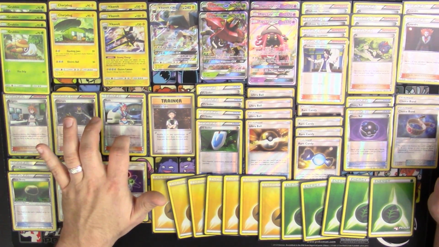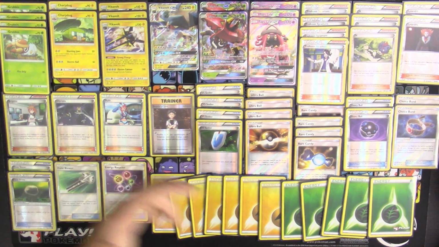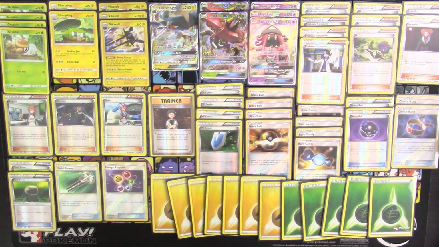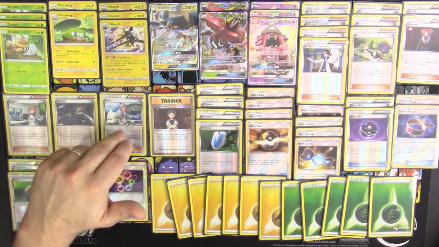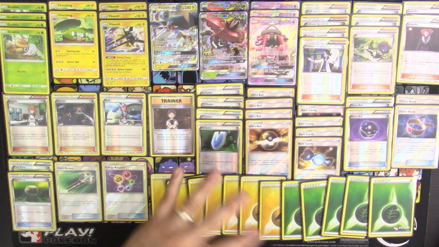I'm a little iffy on the Skyla. Maybe you might be able to find something else to replace that with if you choose. But Skyla can be really good because we can Skyla for Rare Candy if we have the Pokemon in our hand. If we have the Pokemon in our hand, we can Skyla for Heavy Ball or Ultra Ball and get the back end. So, I don't know. Skyla, I think, is a 70% stay, but maybe a 30% that you don't. Either way, I don't know.